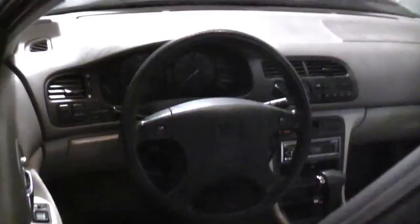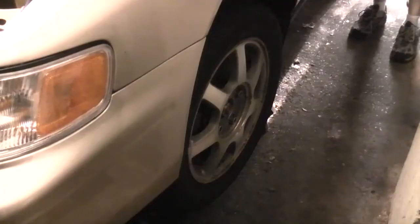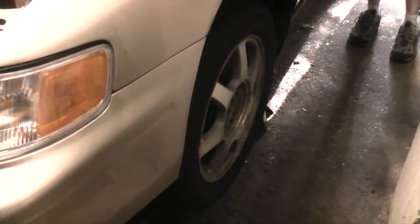Now we have to center the rack. You can see, while the steering wheel in there is nice and straight, the tires are far from it. This is the driver's side, and this is the passenger side. So what I'm going to do is put the keys in the ignition to unlock the steering wheel, and just turn it until the wheels are pointing straight ahead. I'm just going to eyeball it for now. This is a very coarse adjustment.